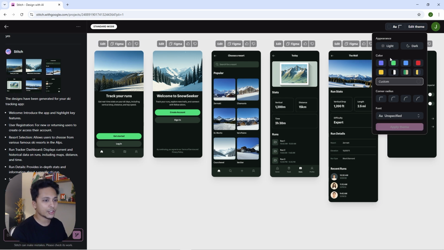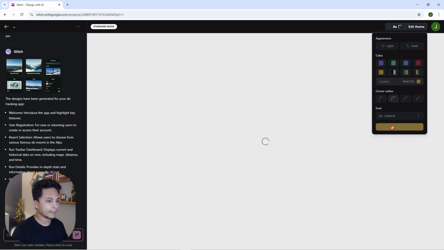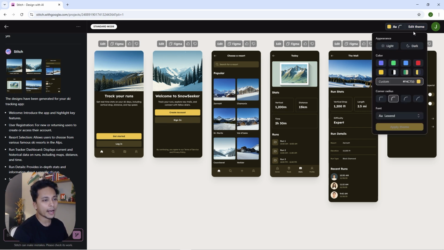Let us actually go ahead and change it. I although love what they have already made. So let's click on yellow and then make the corner radius this one, and the font could be something else, and I click on apply theme. So you can now see that it has definitely changed the color of the application as we have selected yellow. I believe it has also changed the font style. I really don't know if they have really changed it, but yeah, there are some round corners and it has changed the color. So these are the quick things that you can click over here and make some changes.